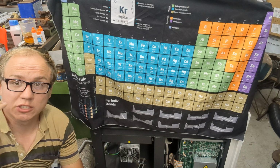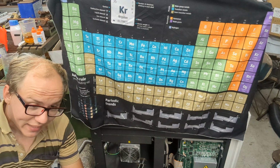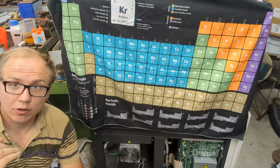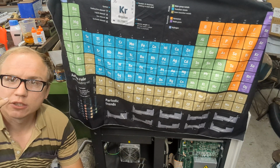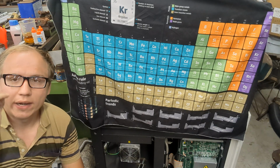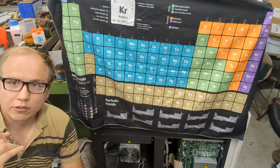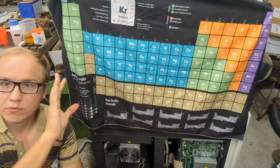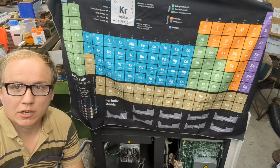This is a very specific scientific and industry term that has a very specific meaning. I'll get into the explanation of why it is what it is, but for now, when I say rare earth metals, rare earth elements, it is not what you think by rare. But where on this entire periodic table is it?